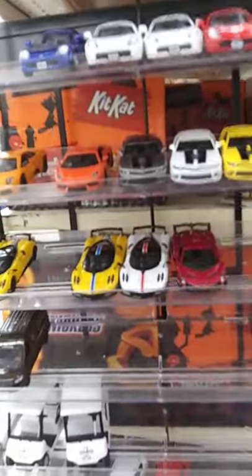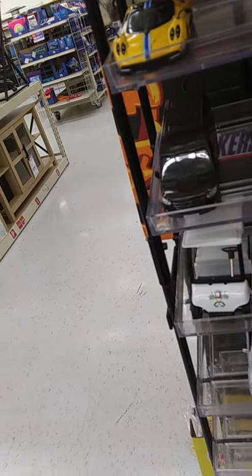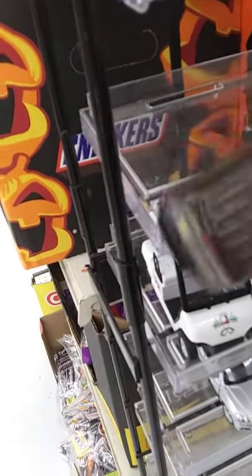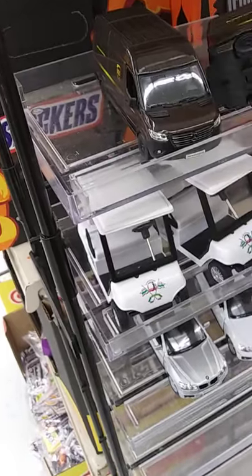Look at these aisles — they're empty, they're putting all new holiday stuff out. He loves these pullback cars. I wish I had the school bus — these where you can open the doors and everything. Oh look, it's a UPS truck van — that one's cool! If I could find the school bus it'd be great. On Five Below I paid only like $3.50 or $4.50. This is too cute — there's a kid on YouTube obsessed with UPS. These are the ones you pull back and let go, you can open the doors, he loves these.